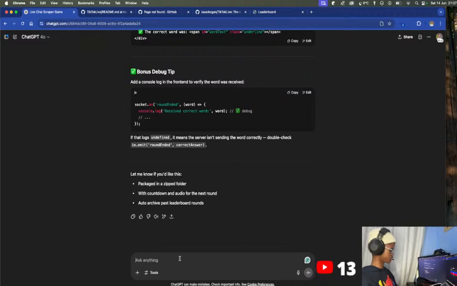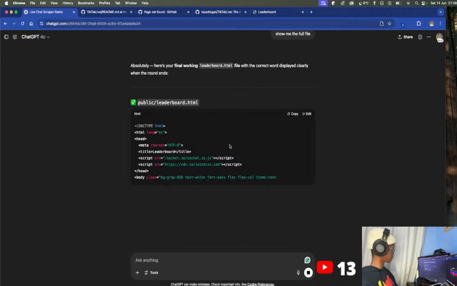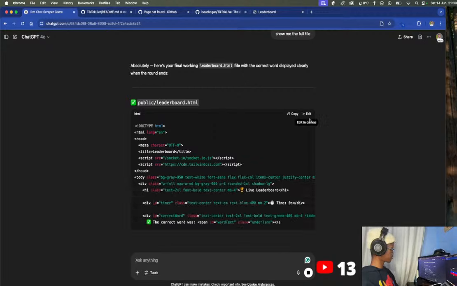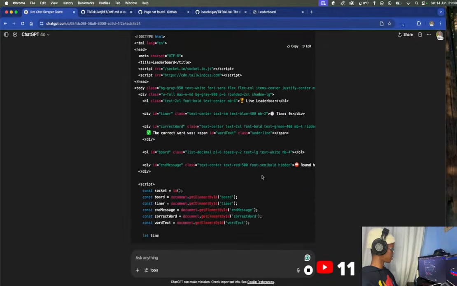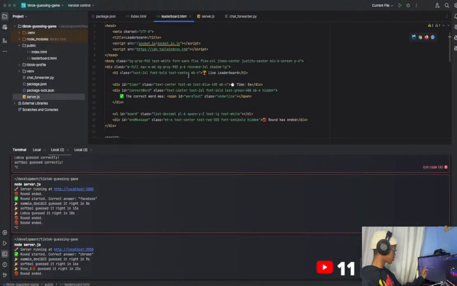Please do not do that other thing. Show it in chat. Okay, that's fine. Leaderboard, was the word text there? It's there.